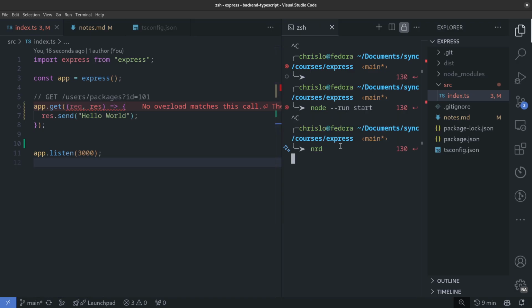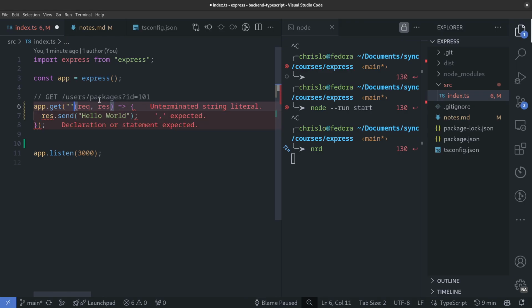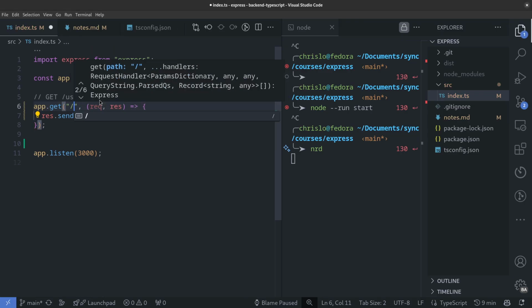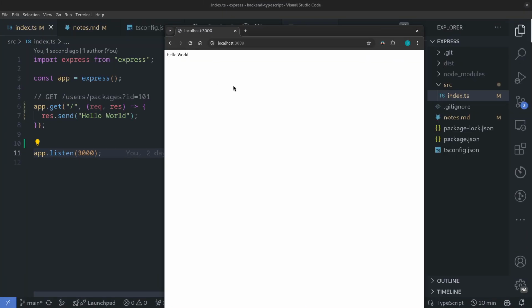So go back to the standard one, and the important thing right there is to follow the corresponding declaration. In this case, it is return. Or go back to the last one, in this case use root. If we save again and ask for this, we have hello world.